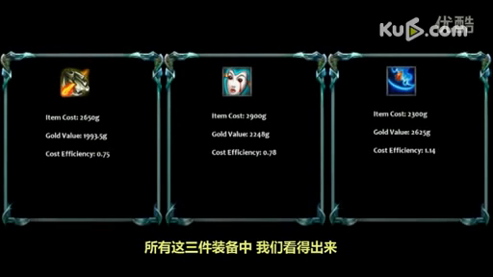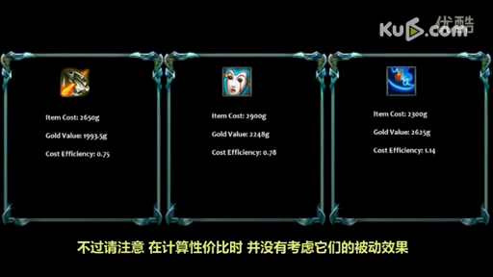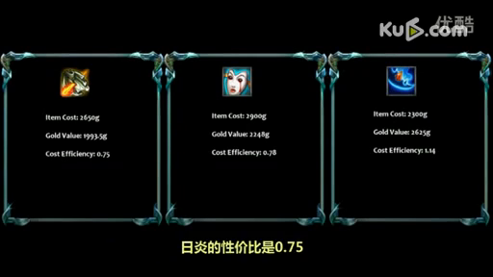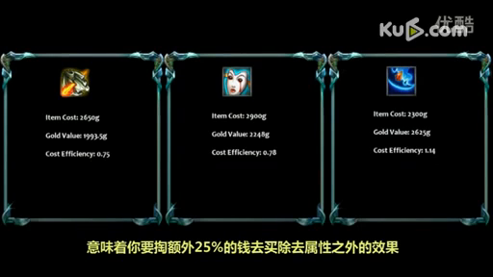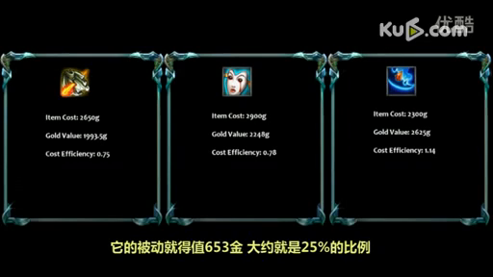Out of the free items, we can see that only Spirit of the Elder Lizard is cost efficient, and remember that these calculations do not take into account passives. Sunfire Cape's cost efficiency is 0.75, meaning you paid an extra 25% to get the stats given, meaning that for the item to be cost efficient, the passive has to be worth 656 gold, which is the remaining 25%.